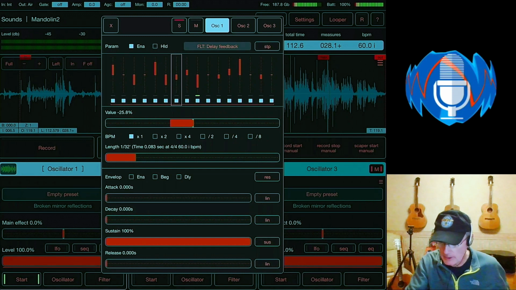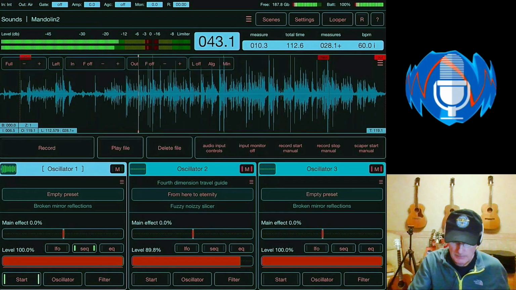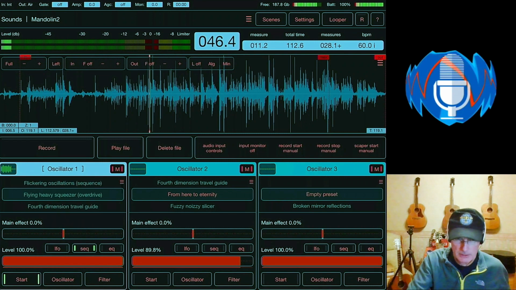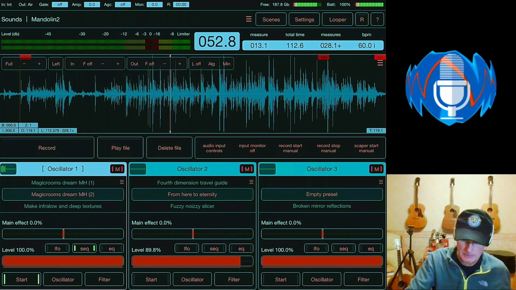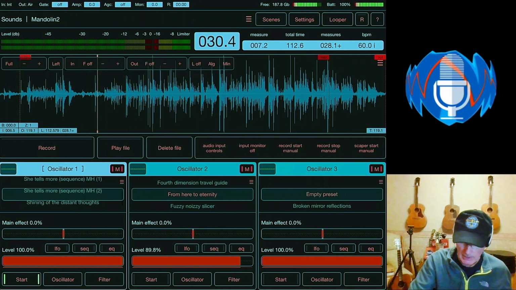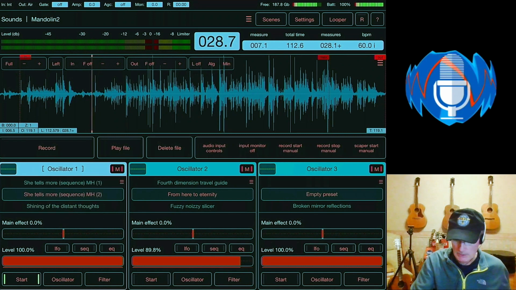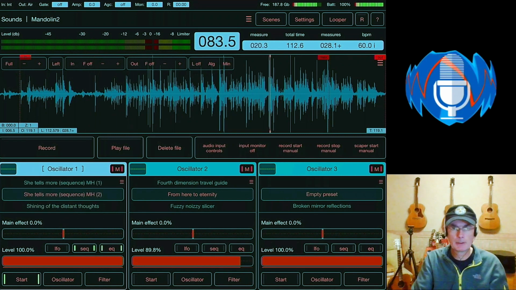Maybe we'll choose a different preset for this. We'll choose one of the built-in presets. A good way to learn about this is to look at some of the built-in presets. There's actually quite a few presets that have the word sequence in them, so you can pick them out and experiment with them. Because generally they do something slightly more coherent than me just poking at the buttons and making it up as I go along. Let's try this one. Hear how this sounds.